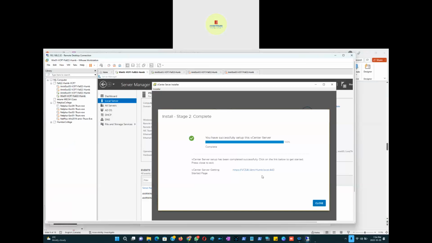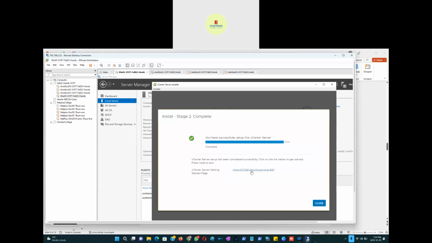See this, the point to be noted here is that you see a URL VCSA1, which is the name of the virtual machine living inside this hypervisor, and then the domain name or the DNS name that we kept there. Otherwise, you have to put some kind of suffix or ending part of the domain here. If not this, then you have to put something else, right? Something dot something here. And then it's HTTPS, so it's just going for 443 with a self-signed certificate.